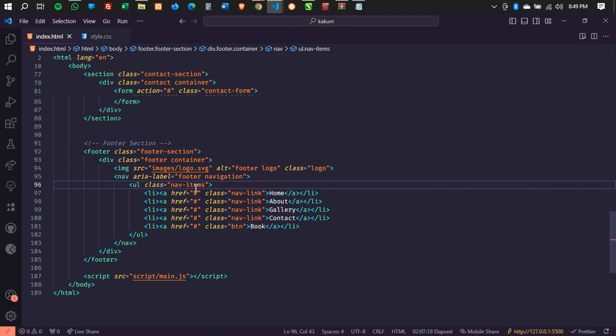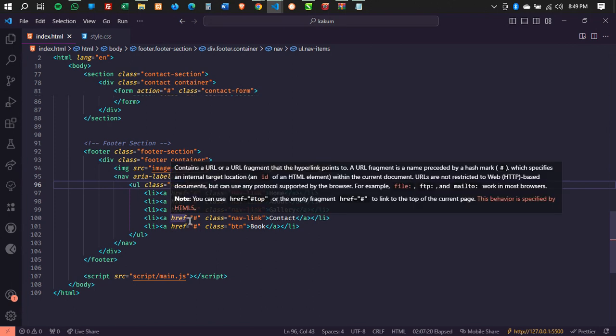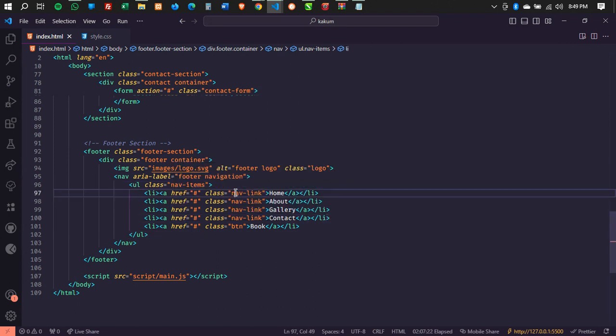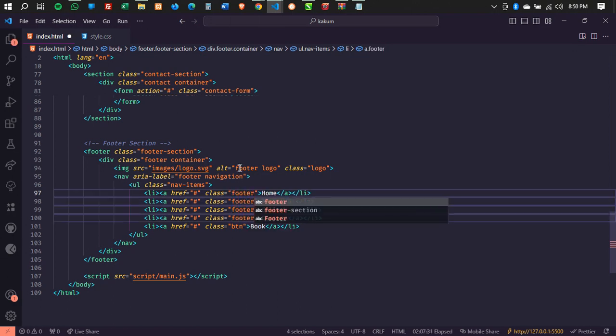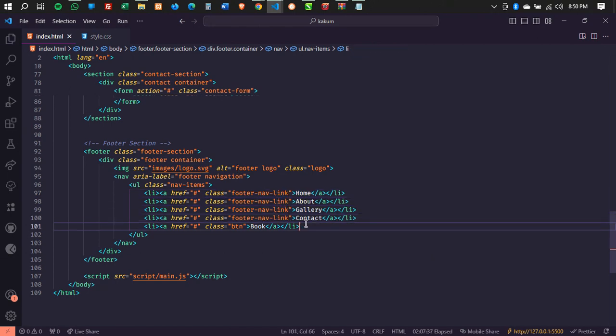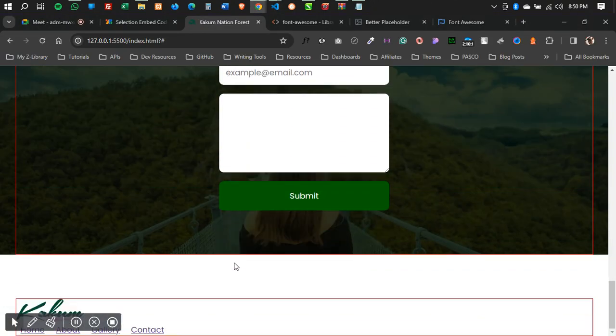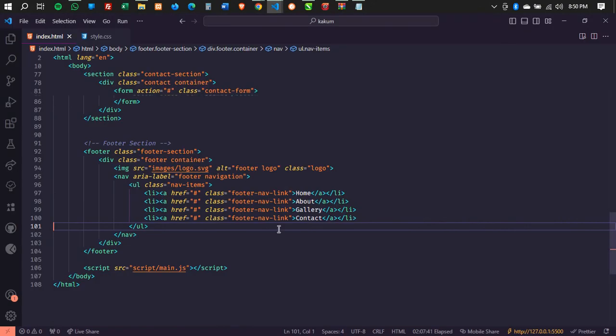Then I'll come back and what am I gonna do? So here I'll just say footer now. Footer nav link. All right. Then I'll take my button. Of course, I don't want it over there, and I have this showing over here.